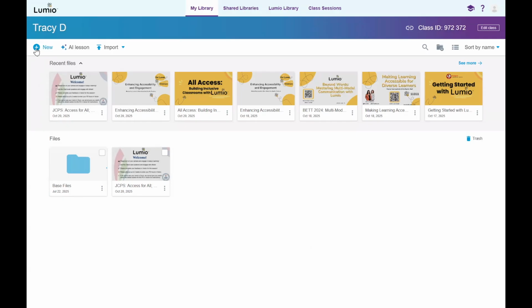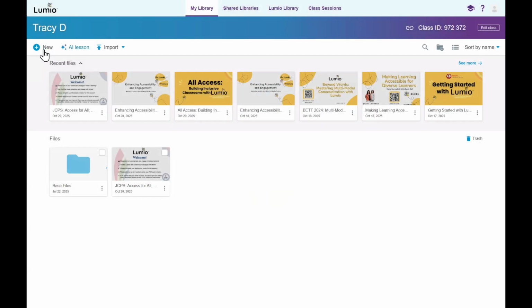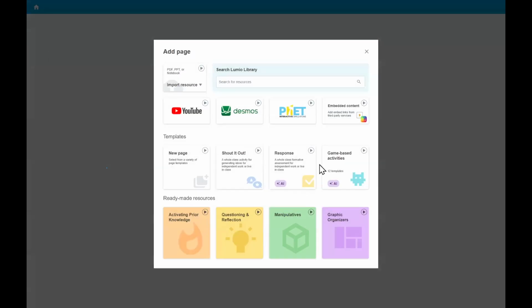Creating an activity, we start everything by clicking the New button. In the top left-hand corner, I'll show you that again, top left-hand corner, New, and this is our Lumio menu. This is what we'll start with every single time that we're making an activity. If I already have something that I want to pull in, I would start by pulling it in right here. Or right from here, I can go ahead and search that Lumio library that I showed you. So if I specifically am looking for maybe a social emotional learning morning check-in, I could search right here and see if something I'm interested in comes up.